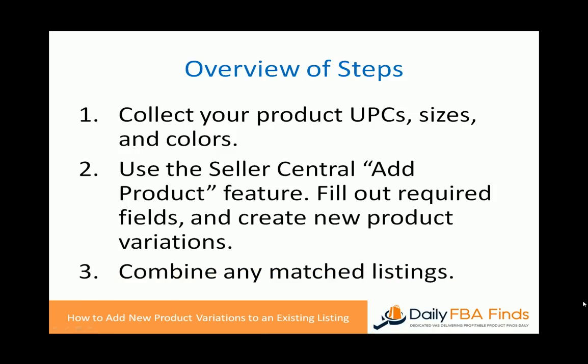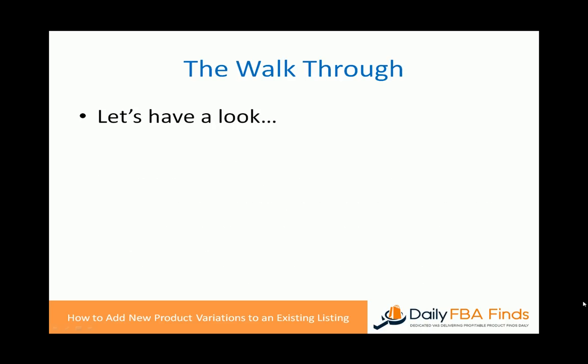And then finally, when you're done with that, you submit it, and Amazon is going to ask you to combine what you just added into the existing listings. There's usually going to be at least one and sometimes more, and I'll show you how to combine those. What that will do is match your variations and bring them into the listing that you're trying to target. Alright, so we're going to stop here with the PowerPoint slides, and jump over to Amazon, and I'm going to give you the walkthrough.